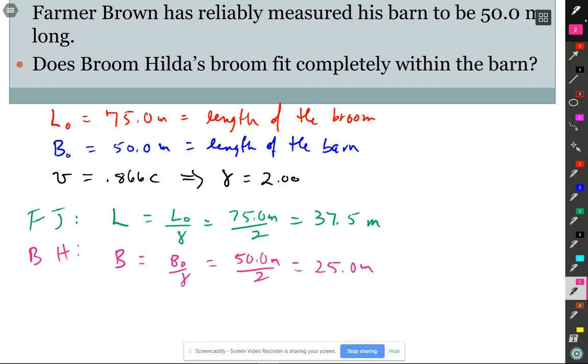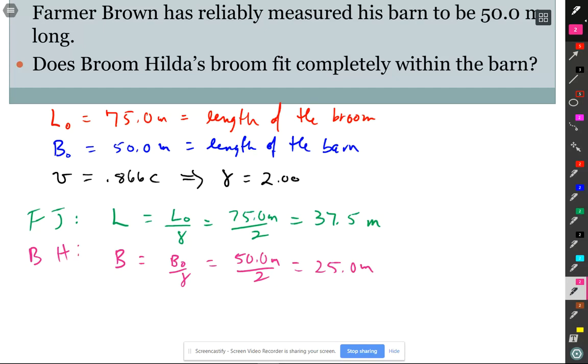The difference is they don't agree on the times. And so what I was doing, I decided not to do it here, but I went through and used our 4-vector calculations to calculate the time when Broomhilda sees the front door opening, the rear door opening, the front door closing, and the times when Farmer John does. And the problem is they don't agree on what's simultaneous. They're like, no, you measured this, and then you waited until after that happened before you measured instead of measuring when it happened. So they don't agree on the timing. So they're both correct, but they both say, you just didn't time it right.